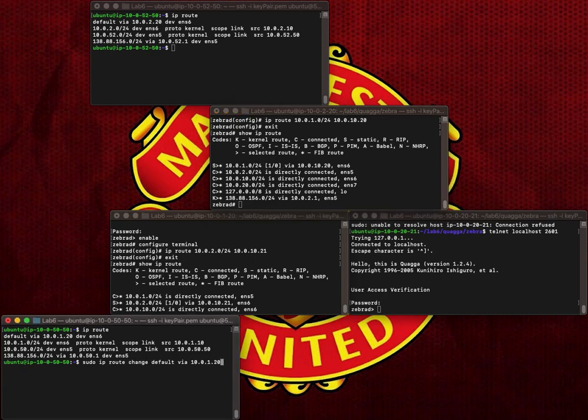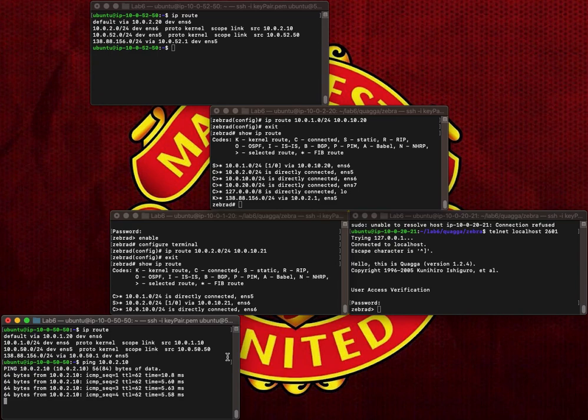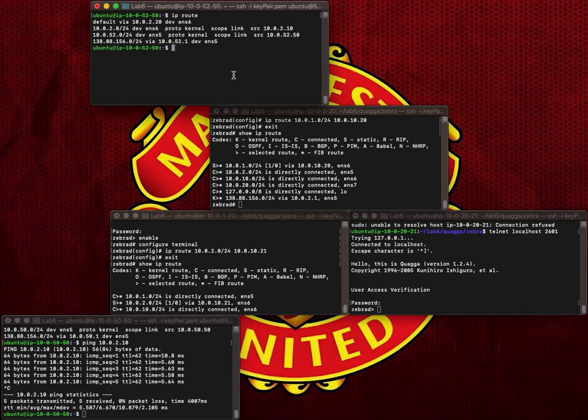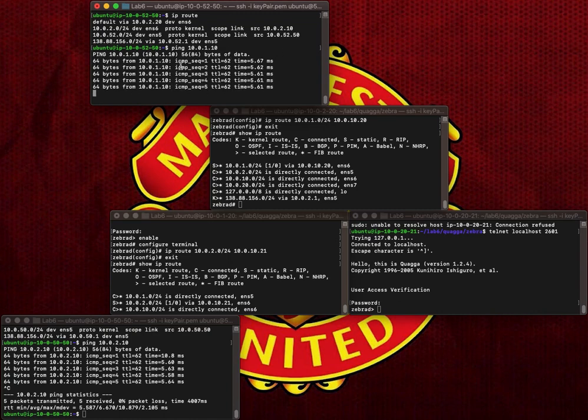So let's just try pinging. I'll ping 10.0.2.10. I'm pinging my node 3, and as you can see I'm able to ping my node 3. We do the same. We try to ping node 1 from node 3, 10.0.1.10, and as you can see we are able to send ICMP packets.